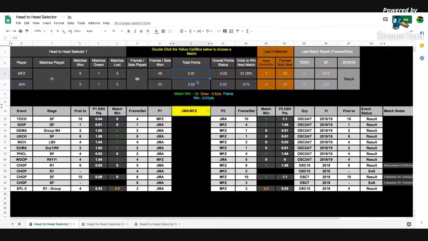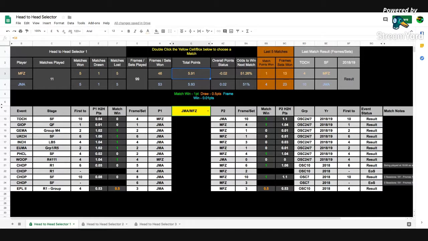Now for the head-to-head, for every match that is played within OSC, providing it's actually a completed match, if it's void, or it's a bye, then there's no points given.